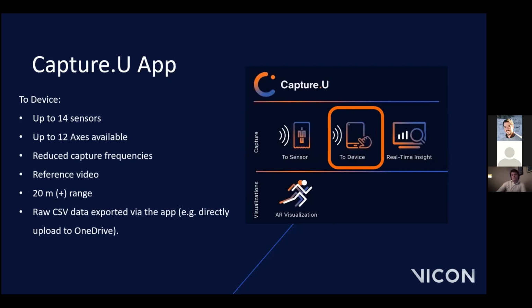Next is capture to device, which streams data from the sensors directly to your iPhone or iPad. This can have up to 14 sensors and a maximum of 12 axes, depending on which components you include in your data capture. The sensor frequency is reduced to half the maximum rate, so the high G sensor would be reduced down to 800 Hertz. Reference video is again available, and the range is limited to about 20 meters to maintain the Bluetooth connection. One of the great advantages of this mode is being able to directly acquire data from the device, which skips the need to connect your sensors to the PC.